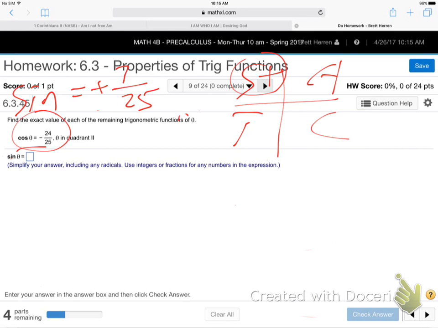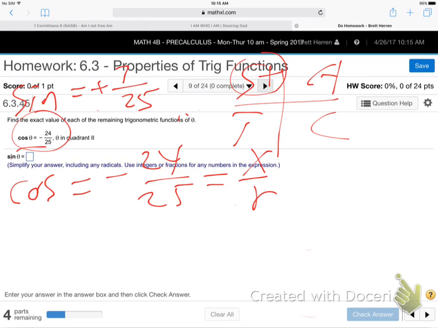It's an important question. Cosine is negative 24 over 25ths, okay? And the question being asked is, now Mr. Aaron, you said cosine is x over r, which I did. That's true. So then the x must be the 24 and the r must be the 25. Not true. How about not necessarily true? It might be true in this case, not in all cases, but it is in this case by definition.